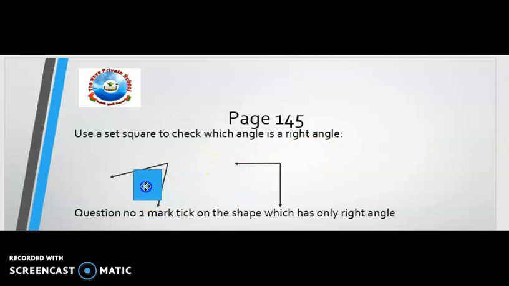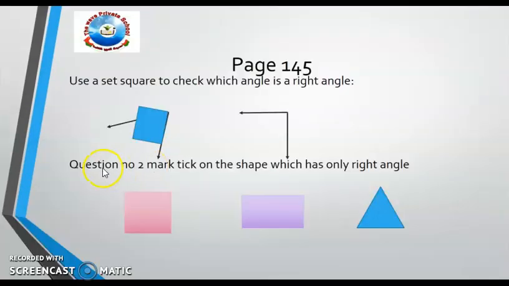Here you have to do it again. One line you have to meet like this. Rotate your paper and bring close to that one line. One line must be straight to that paper, and then you have to meet the vertex like this. Now see, this line is coming inside of the paper. It means this is not a right angle, but it is less than a right angle.